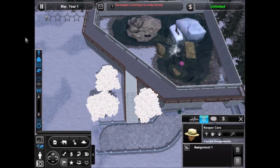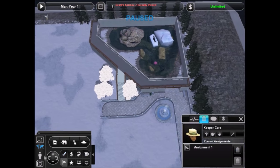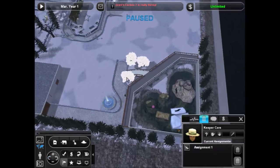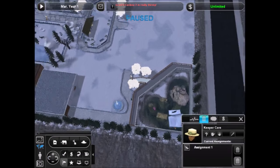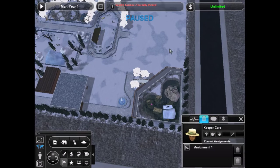And that's pretty much it for this episode, I think. It's going to be on the shorter side, but I don't have a lot of time right now to record. So, in the next one, we'll fill this area here, and then probably put something else over here or over here.